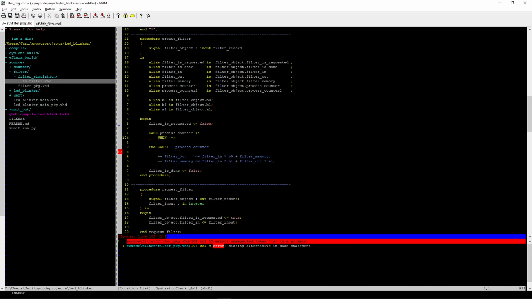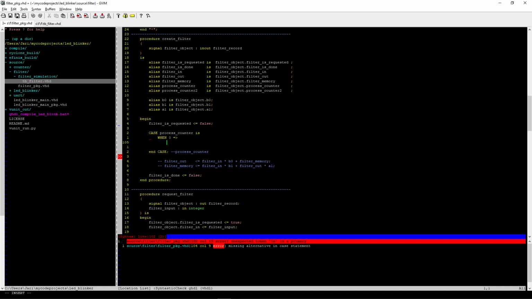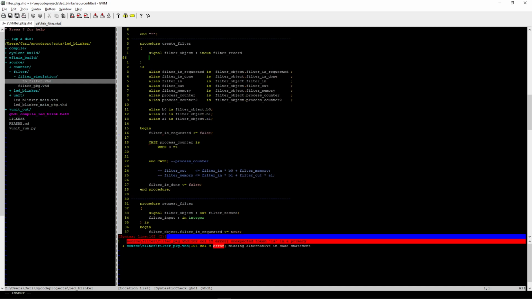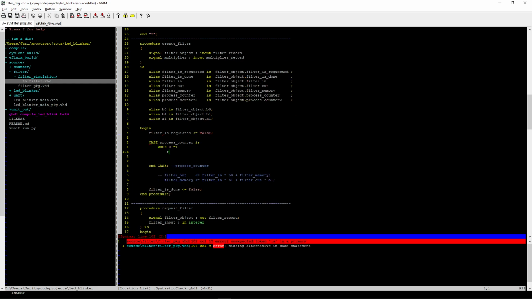and when this is 0, we will request a multiplication. By the way, we do need to add the multiplier here. So signal multiplier in, out, multiplier record, and right here we're going to request multiplier with the filter in and b0.